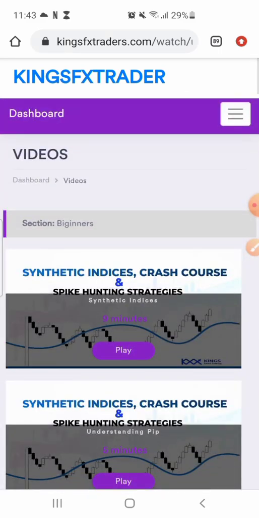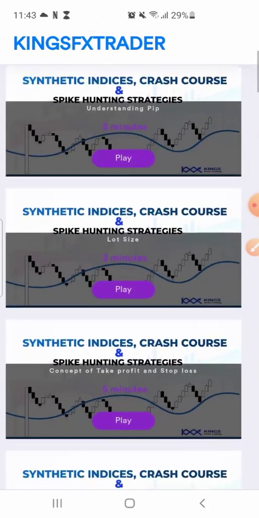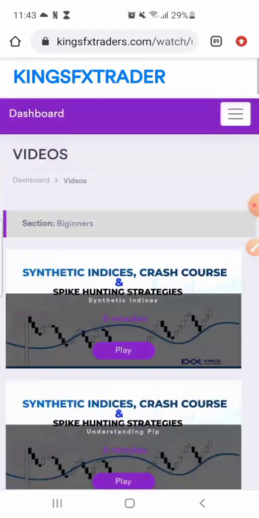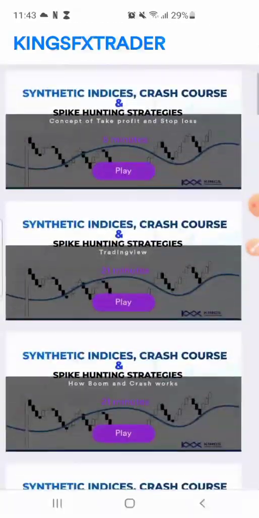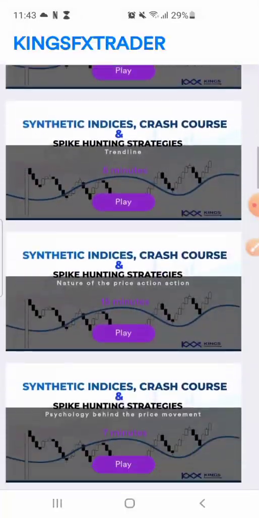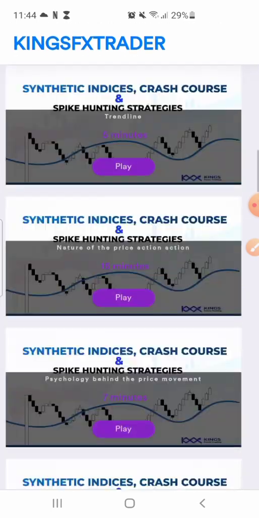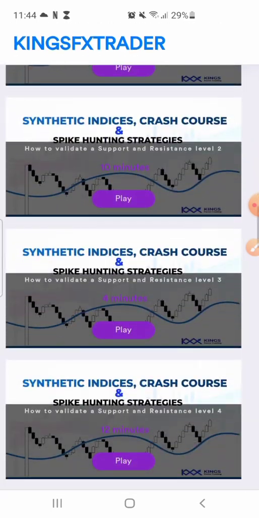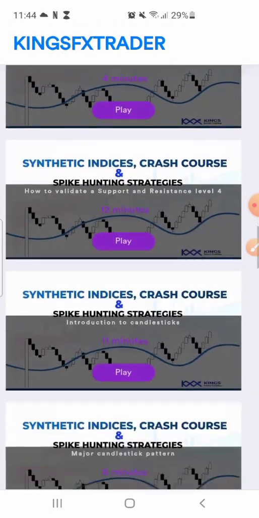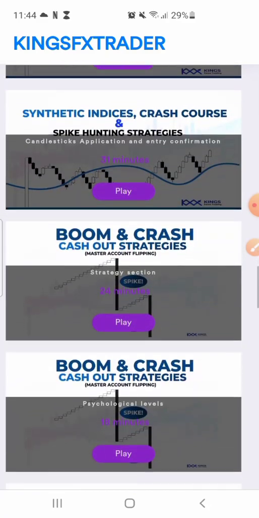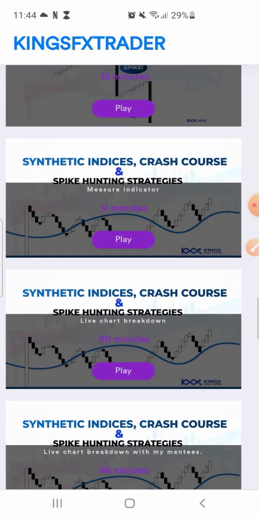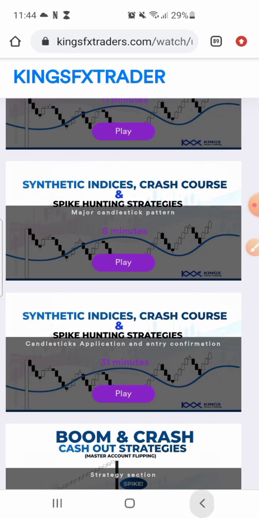You might end up spending just five hours, because some of them from here are beginner, there's a beginner aspect of trading. If you have been trading, you might know all this. You then come down to advanced level or advanced concepts. You can start anywhere. Basically once you pay for it, you have access to everything, so you can start from anywhere you want. This is the full course.